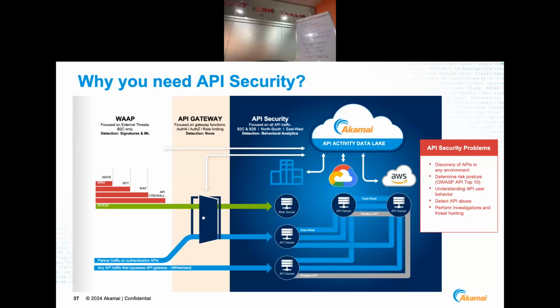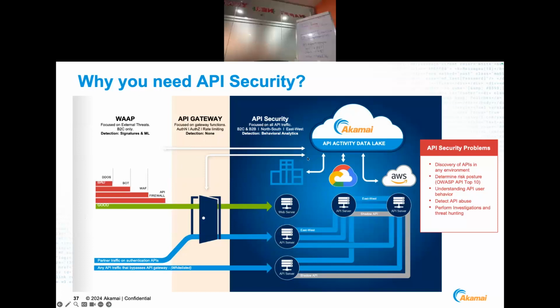They can only detect the OWASP top 10 attacks based on the WAF signatures and maybe some positive API security that I mentioned earlier. But other than that, they cannot do anything beyond that. Even an API gateway can only do things like authentication and authorization, and maybe some rate limiting functions.